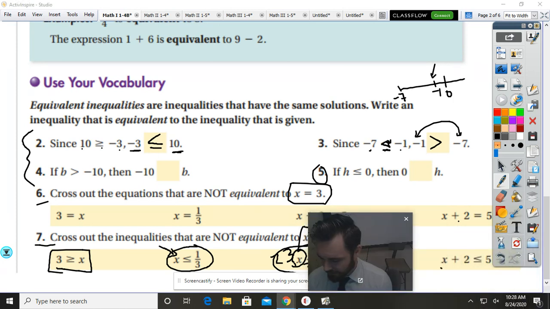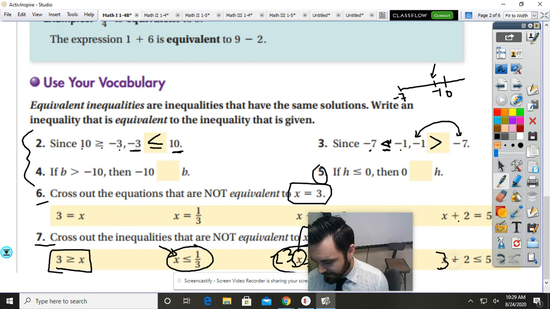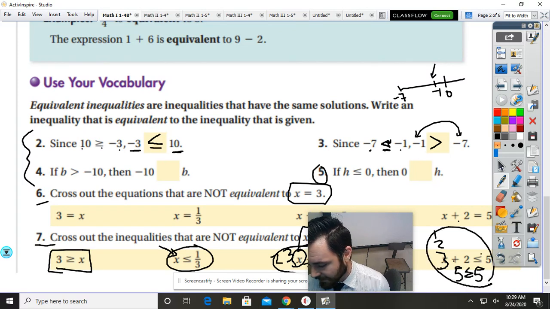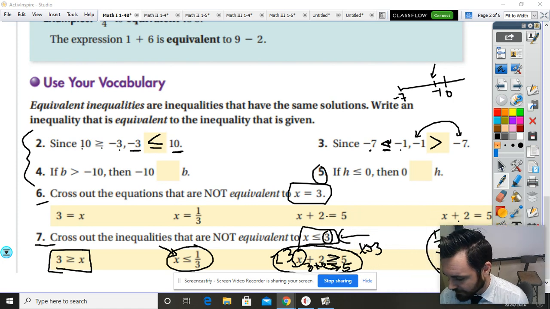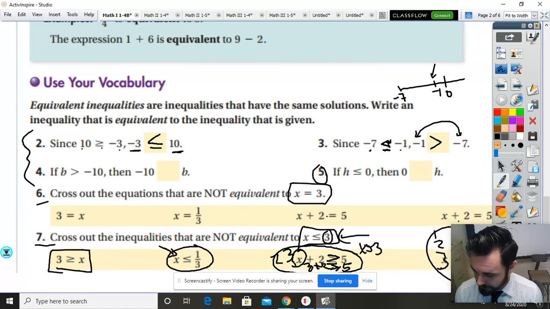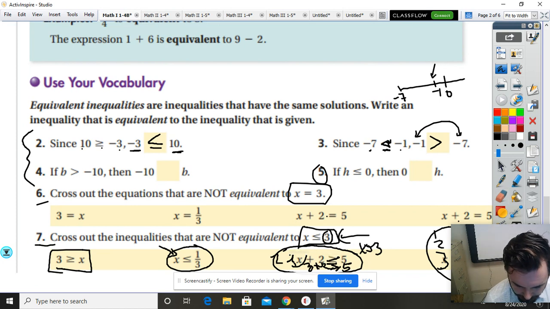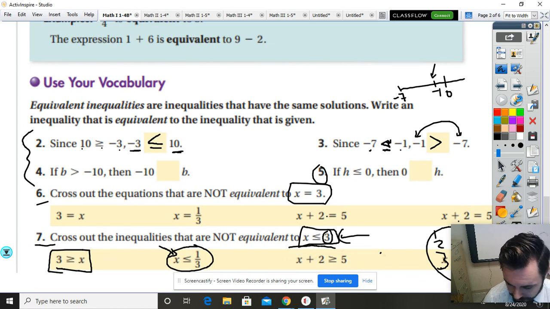And on this last one, if we plug in this value of, let's say, 3, is 3 plus 2 or 5 less than or equal to 5? That's true. And then if I plugged in 2, and if I plugged in 1, any value less than 3, no matter what, it's still always going to be less than 5. And so I'm going to go ahead and apologize now, because this is not true. It's only true, I'm sorry about that, I'm glad we went over this one. This is true if I plugged in 3, but is it true if I plug in any value other than 3?